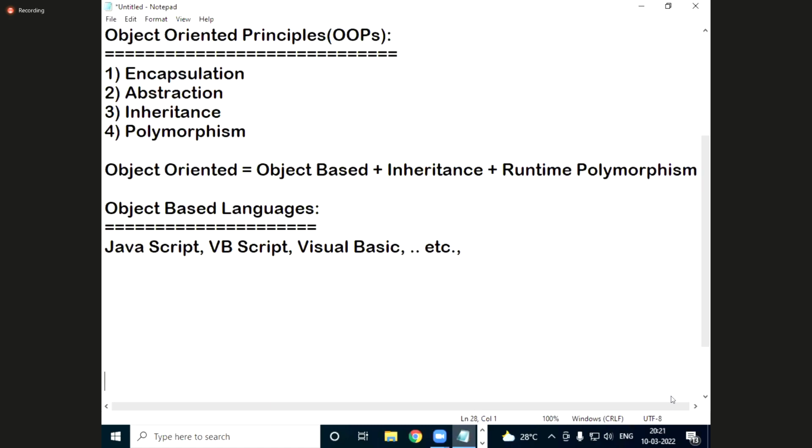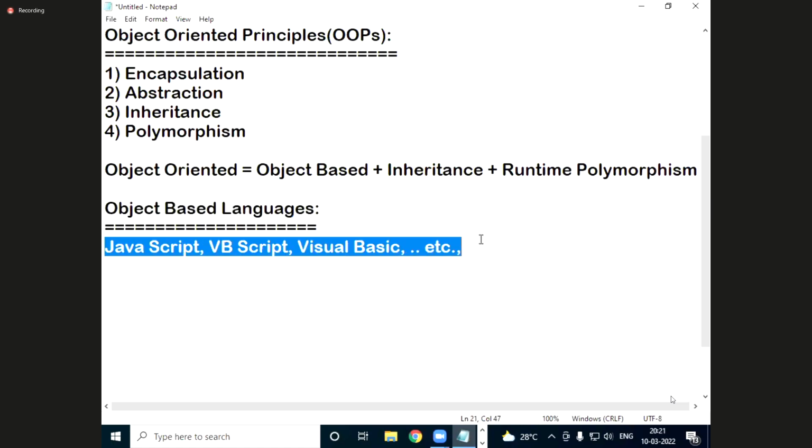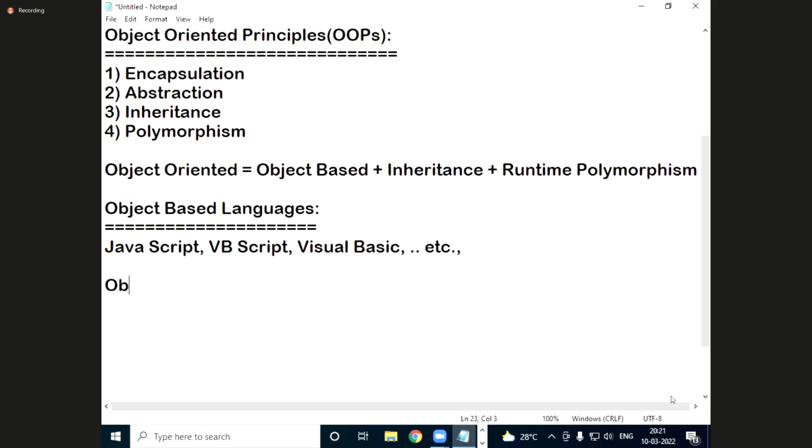JavaScript is not a part of Java. These languages are based languages, meaning in these languages inheritance and runtime polymorphism are not possible.